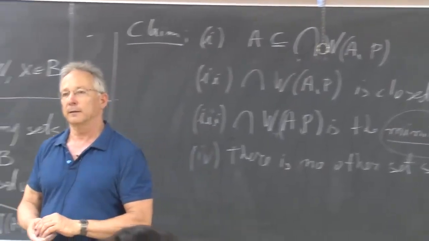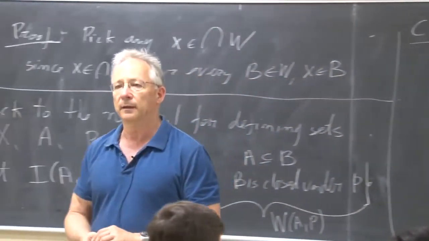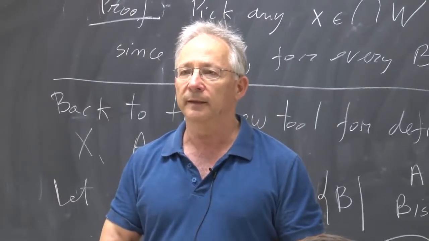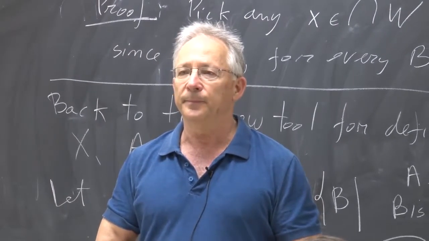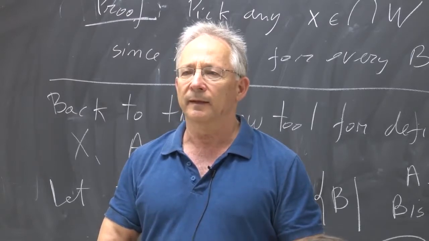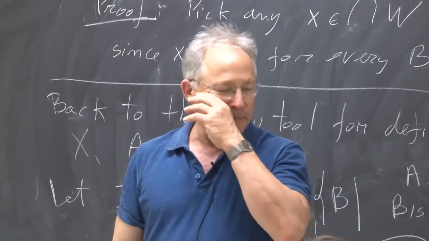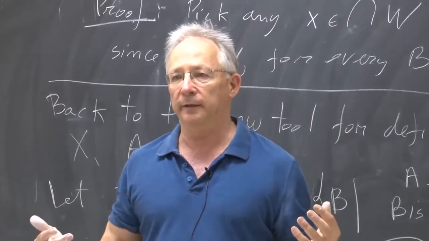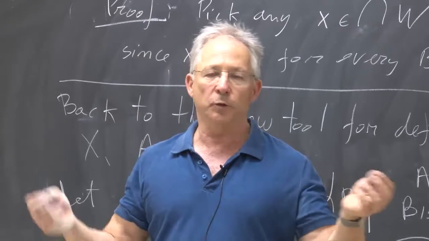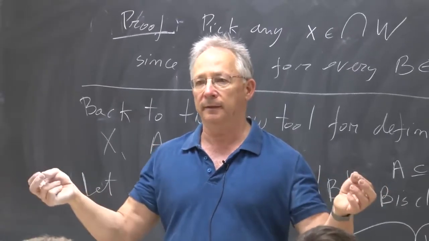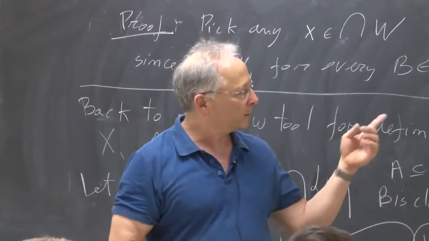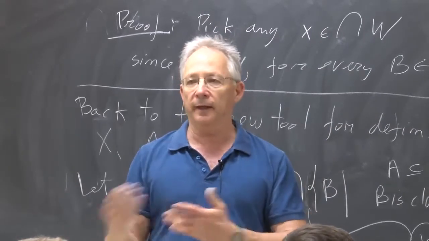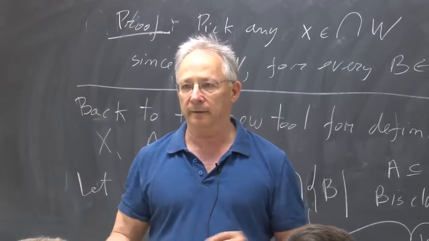Yes? But in some situations, it's not possible to have just one minimal set satisfying some property. What do you say? That is, there's not supposed to be just one minimal set. No, the question is, what do we mean by minimal? If you have some kind of ordering, there are some orderings in which you can have several minimal sets. But if my ordering is inclusion of sets, then I cannot have two sets that each of them is included in the other. It will be the same set. Okay?